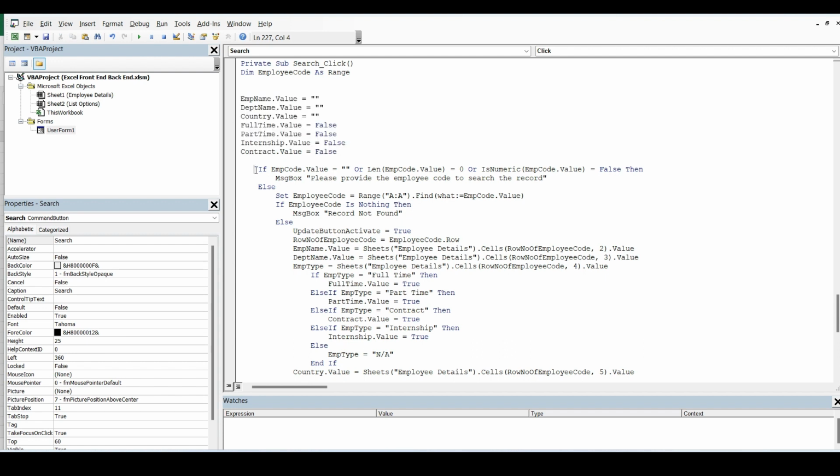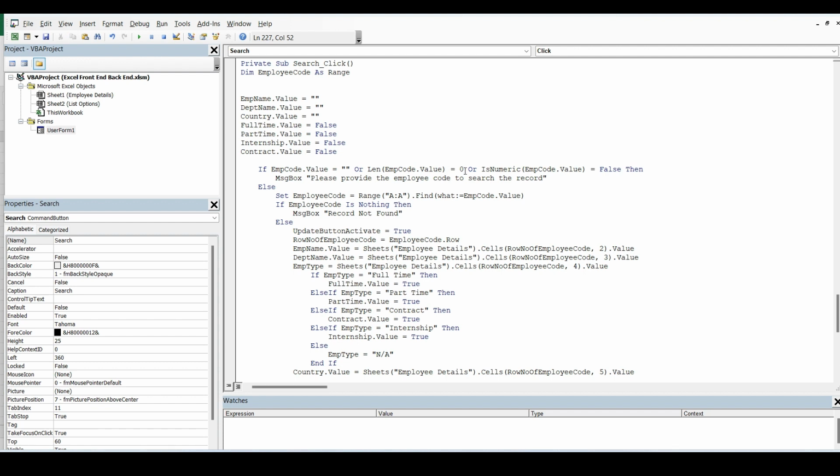And to be safer, so that my code runs in each and every scenario, I have done this also: I'm checking whether the employee code is null. With the help of the Len method, you're checking that the length of whatever value you have taken in employee code is 0.